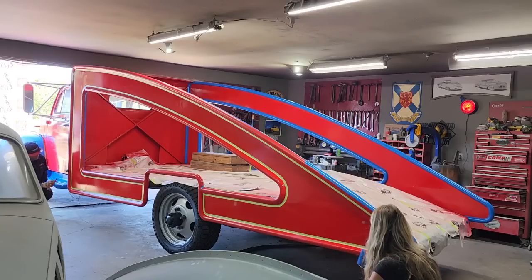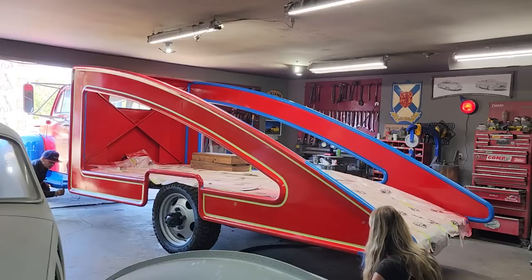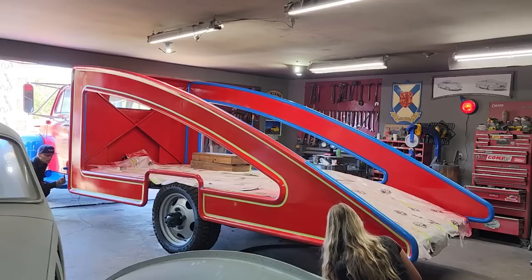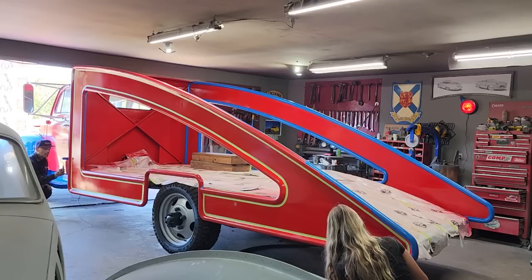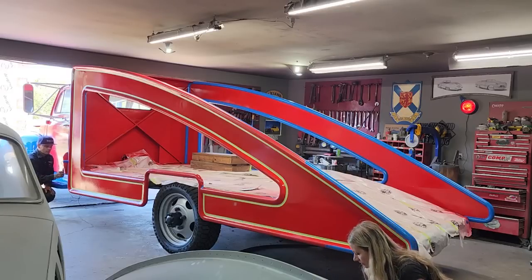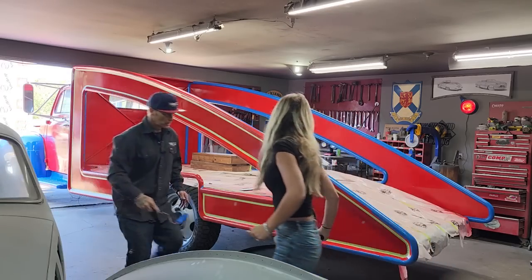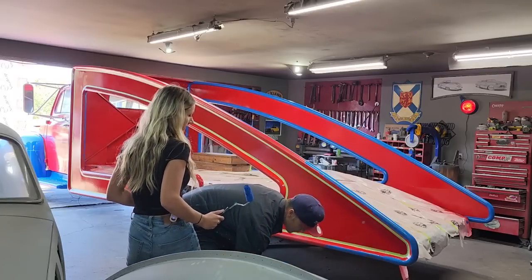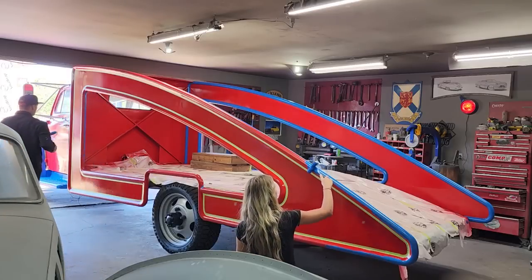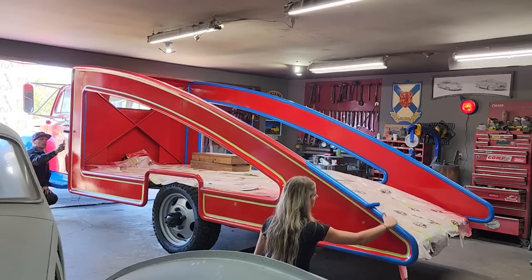I think the blue sets it off quite nice. I'm really enjoying Jolene's paint scheme. It's over the top. It is. These are the colors that are in this urethane direct to metal paint. These are the colors, and this is what we're using. But I enjoy the color. Are you going to be able to get it covered? I don't know. It's not rolling very well. It's just dragging. I'm putting more paint on mine. I know you don't want to put a bunch more paint on, but I'm finding it better with a lot more paint on the roller.